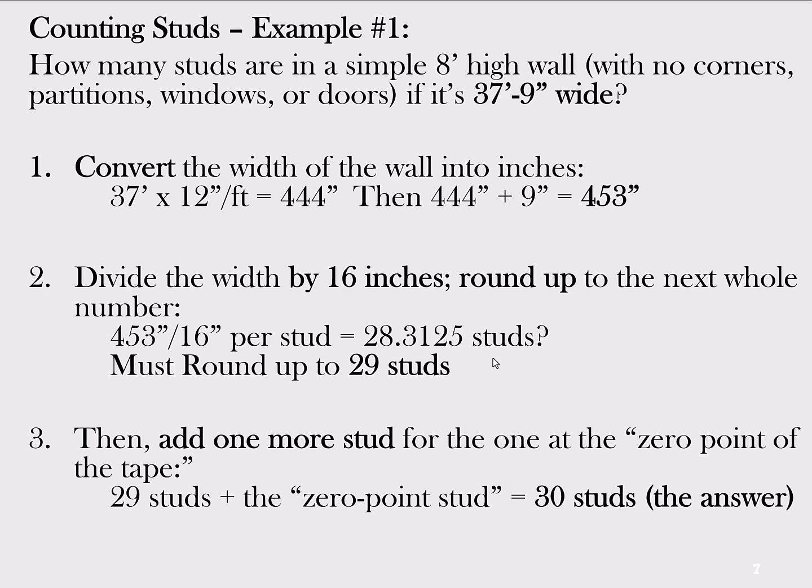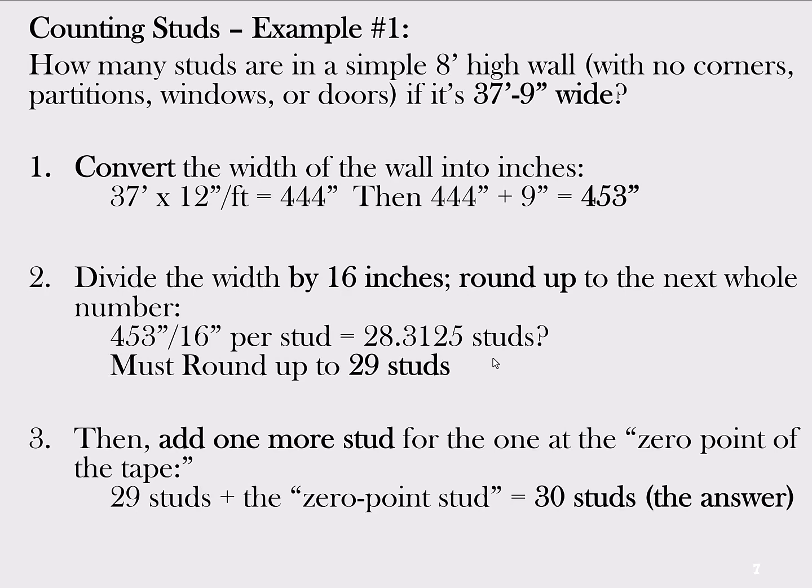Not in construction, because we don't have a board stretcher, we don't have a space stretcher or shrinker. We have to have a whole number of studs. And if you have 28 studs, if you round it down, you're going to have a space that's wider than 16 inches. So we round up. So you'll end up with one space that's less than 16 inches.